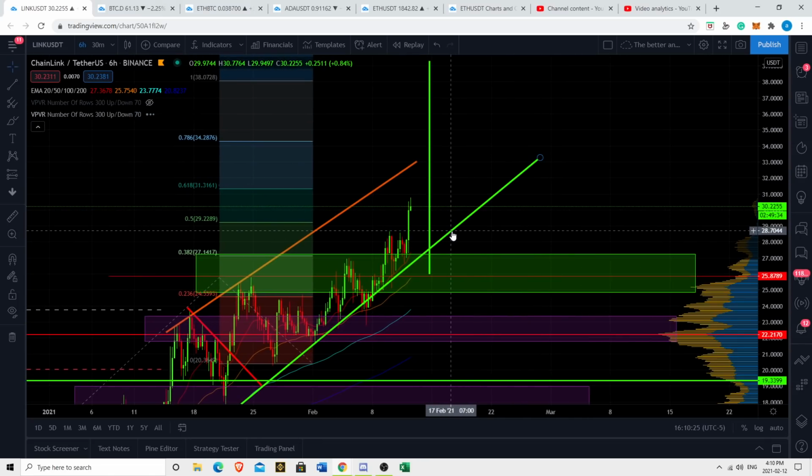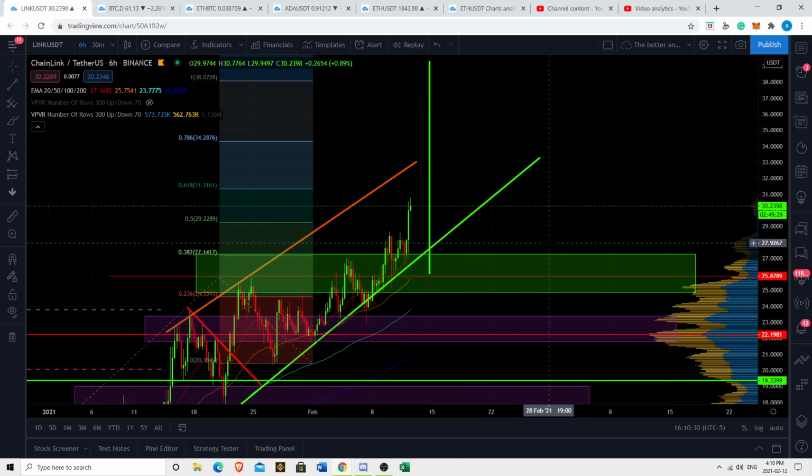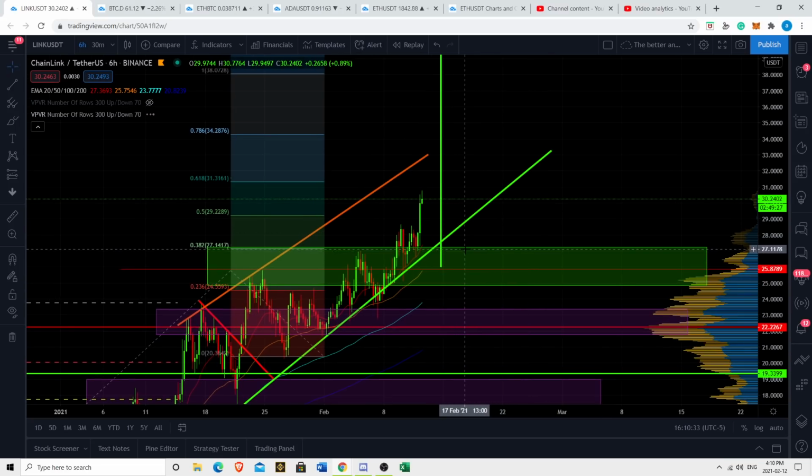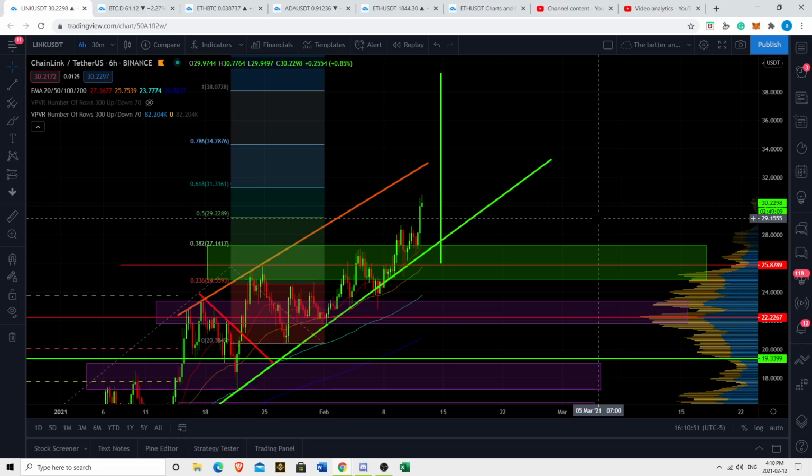But in terms of short-term pullback targets, I think obviously the tops of these peaks here are kind of obvious. But really, I think kind of like $27 to $25, $24.80s is where we'd find support. If we fell back down to those regions, that's where I would be looking to accumulate Chainlink. I am actually done accumulating pretty much everything. I'm waiting out for select opportunities with certain low cap gems, but I'm pretty tapped out, folks. I've been in crypto for many months now, and I've accumulated mostly everything I want. So now I'm just waiting for select opportunities.